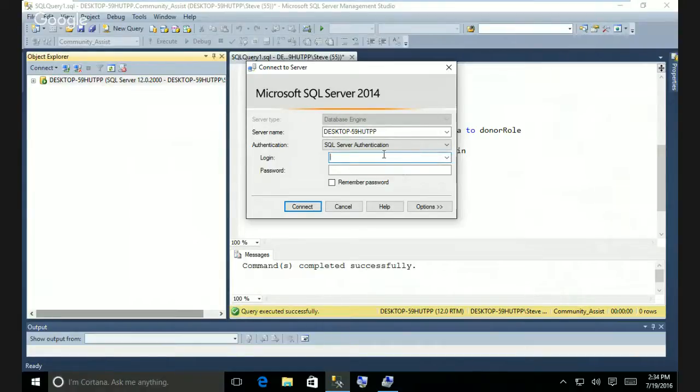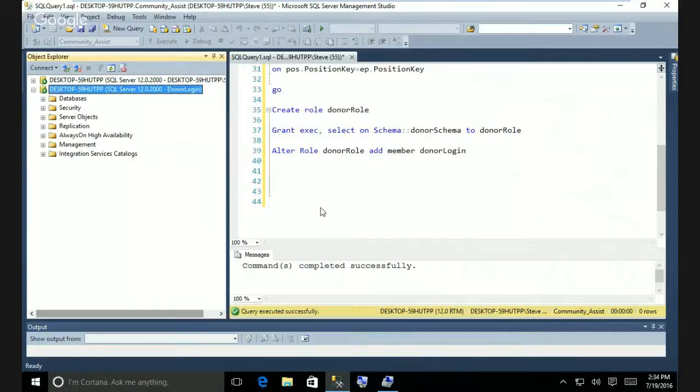And I'm going to do donor login. And my password was just password. Connect, and I'm connected.